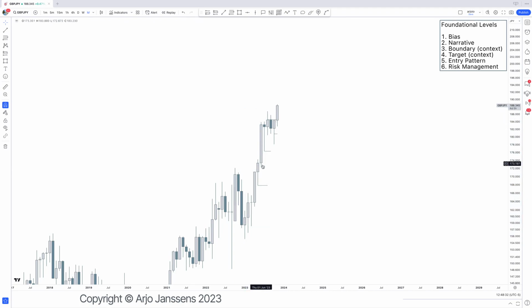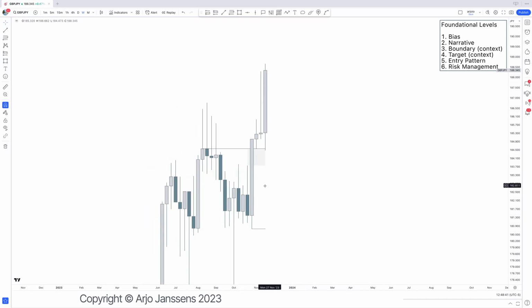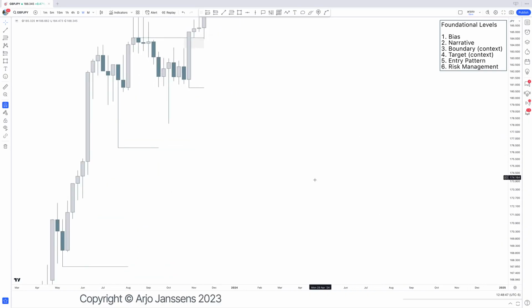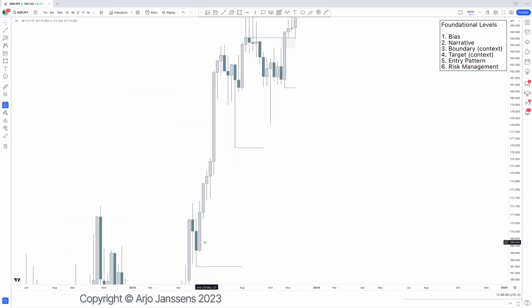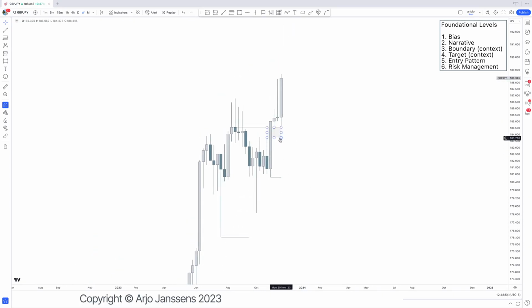Meaning that all PD arrays on the monthly time frame are these right here in this leg higher. On the weekly, it was these legs higher right there. Now, you can also potentially hear you say, I just want to avoid any confusion. Why did we not come into the monthly order flow right there to continue higher?